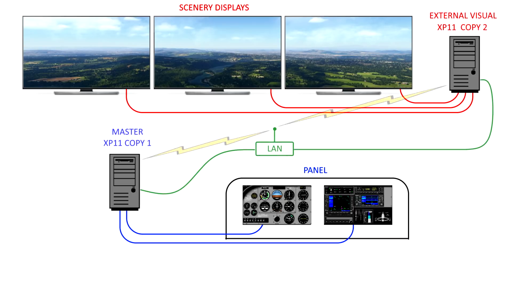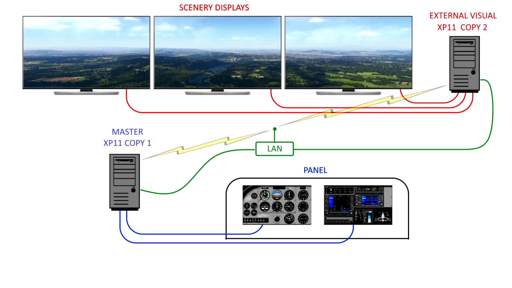The 2 computers running X-Plane copies communicate through the local area network, either via Ethernet or Wi-Fi. The external visual computer gets flight model information from the master copy, but the graphics settings for the two computers do not need to match. In this case, the master copy, providing 2D pop-out windows, can operate at a much lower graphics setting with less computing power than the external visual, which is seen and wants to be providing all the eye candy for the simulator.